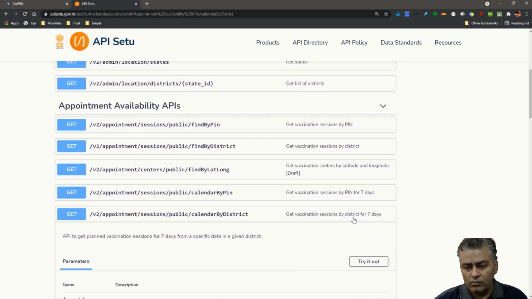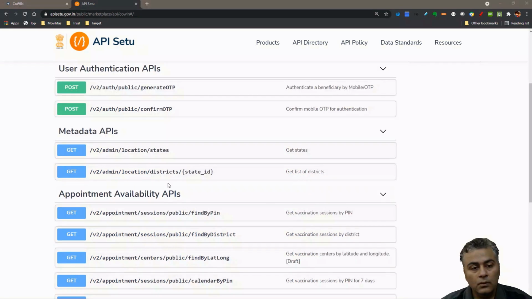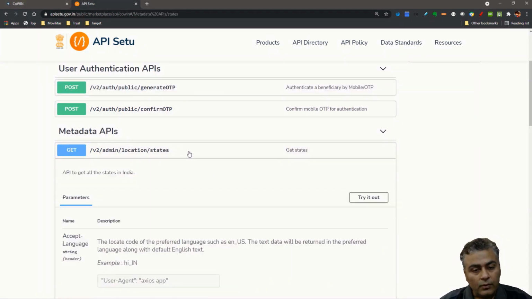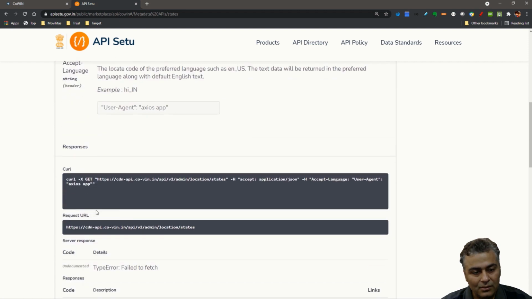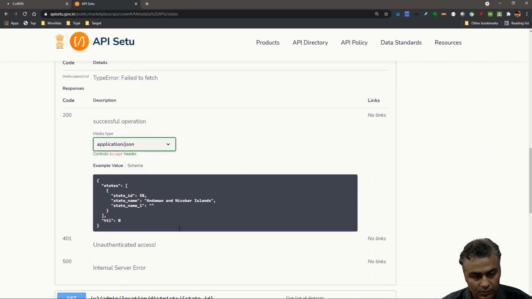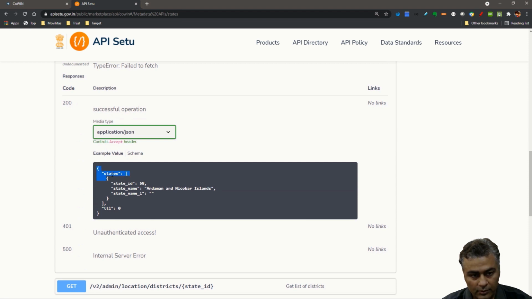So I think we have pretty much everything here. Let's look at the format: this is normally the URL, and this is how the response will look. You'll have states, state_id, state_name, a similar kind of response we'll get.